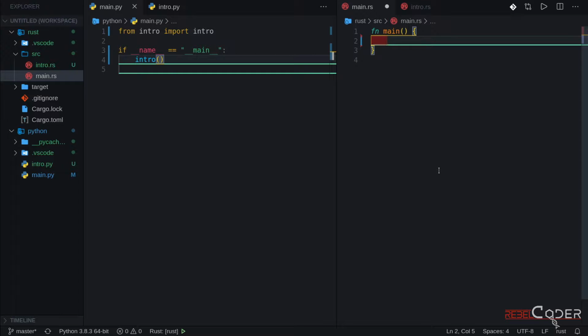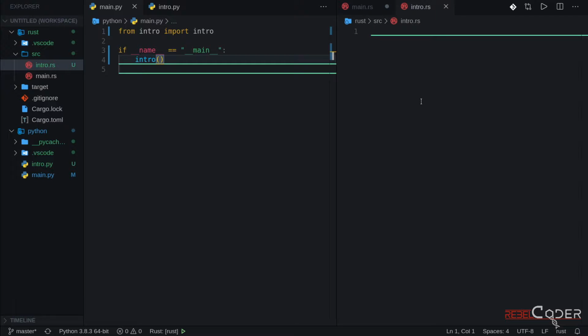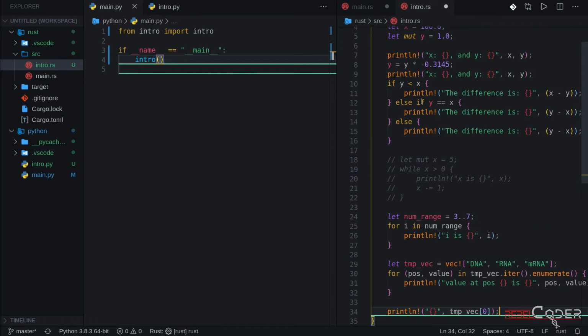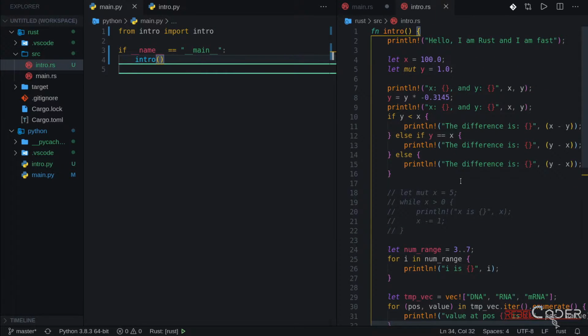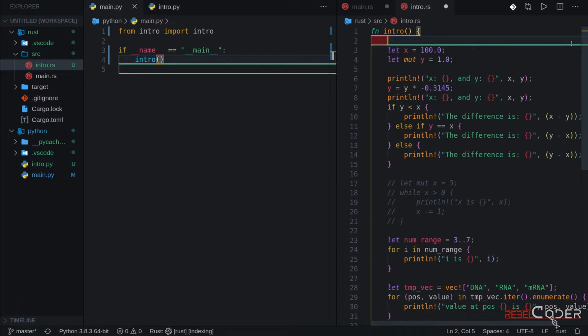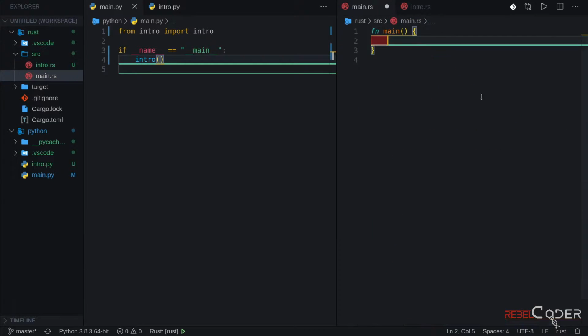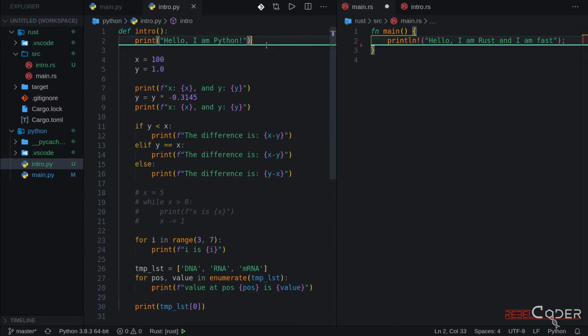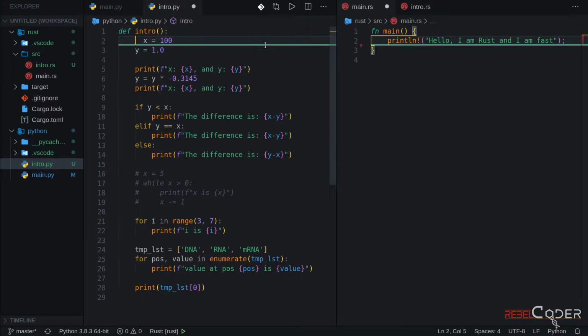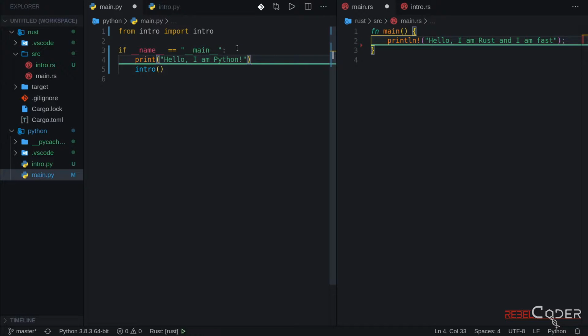And here is where we're going to take a look at how to include files into other files in Rust. So let's create a fun. We're going to name all of the functions the same way in both languages. And let's paste it in, and we're going to see that Rust has nice formatting for us. The other thing we're going to do is cut the introduction code here, so we can run this code every time we run any functions. We should do the same for Python, by the way. Let's cut this out. Okay. And put it in here. So before we run any function, we're going to print out the language.